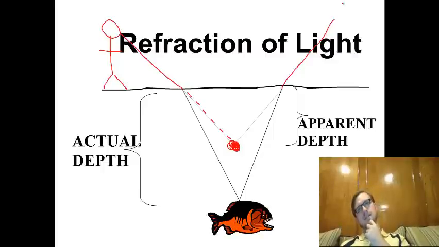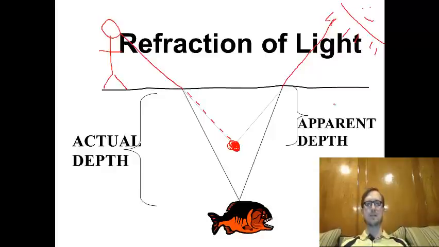So this would be the sun up here, okay? There's my sun. So light comes from the sun straight, hits here, bends down, hits my fish, reflects off of it, and comes back here and bends back to my eyes. So my eyes follow this path, seeing it here. But its actual depth is down here, because I'm not accounting for the bending.